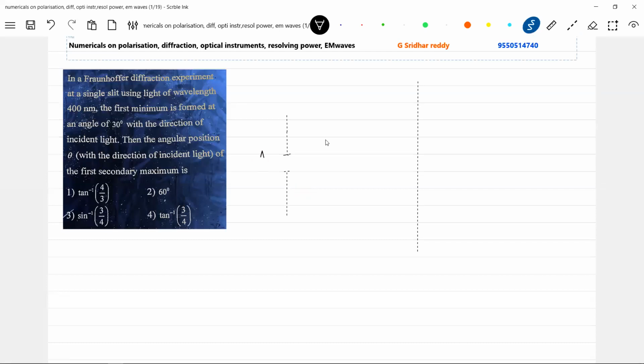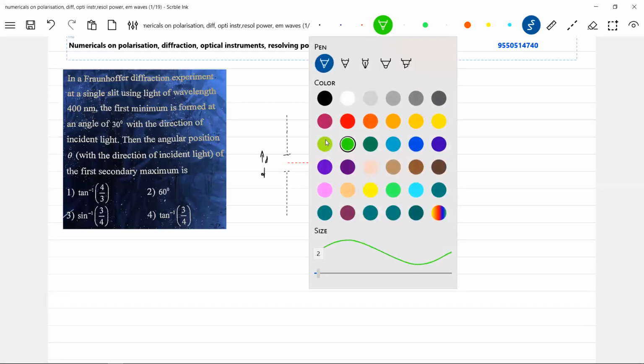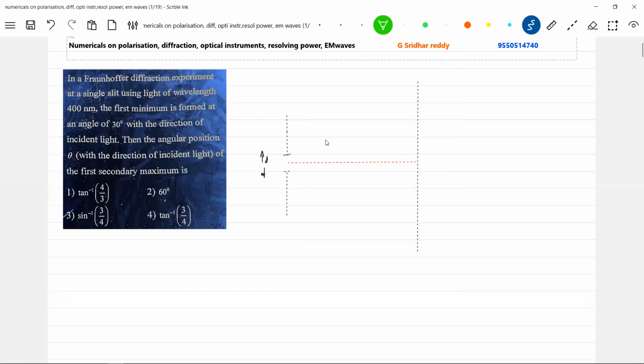Okay, there's a width of the slit. There's a reference line. I think you should not draw diagrams unless needed. As a teacher, I have to explain, so I'm going for a diagram. Otherwise, you should not draw any diagrams, especially the mains one in the exam. Only in the worst case, if it is needed, you're supposed to draw it. So this will be the maxima. Rough diagram, may not be up to the scale.